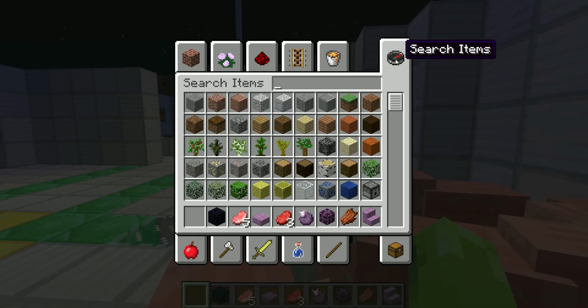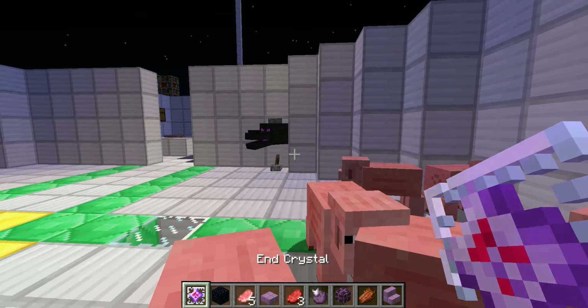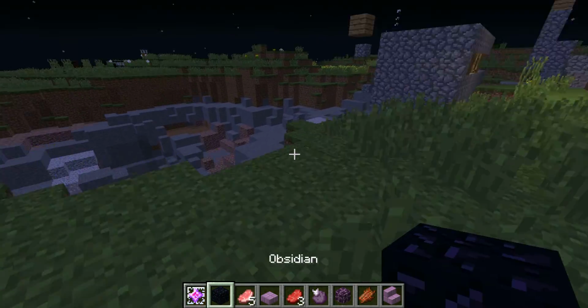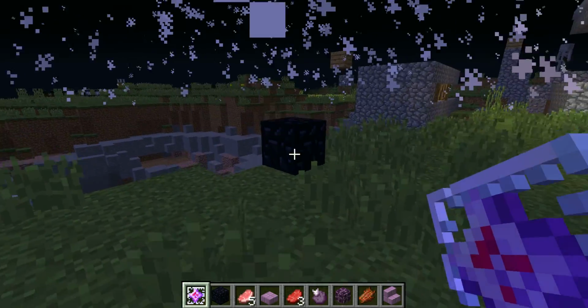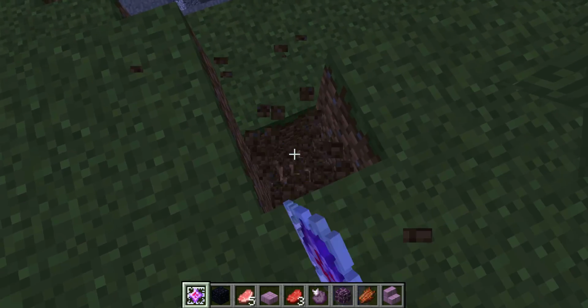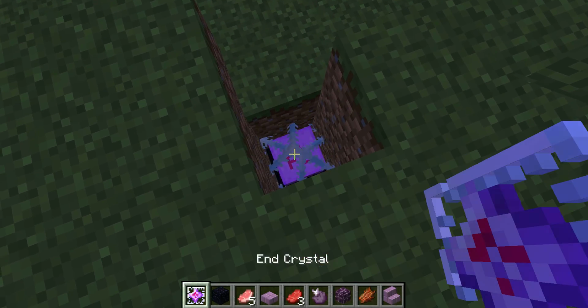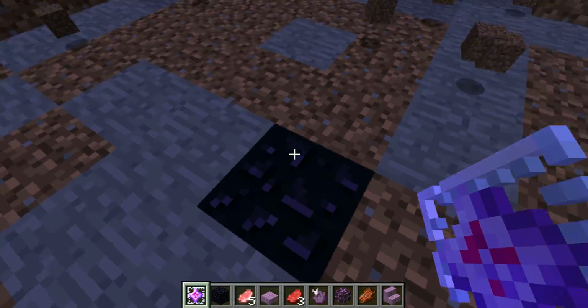Alright, so what we can do is we can get the end. So that's a new thing. So the thing is, you gotta be really careful, because it literally blows up everything. That is why I love doing this. Blows everything up. It's better than TNT. By a lot.